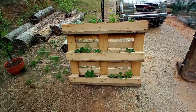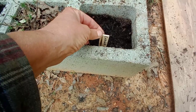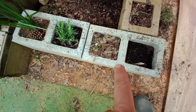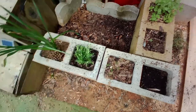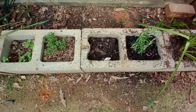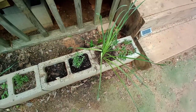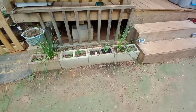It's coming along, isn't it? Over here, I have planted, yep, calendula. That's sage. I think it's going kind of slow. That's the old rosemary. I planted one rosemary there. And look how beautiful my oregano is growing. I put some more calendula right there. More rosemary. I moved this one from here to over there just to kind of space them out a little bit more. So hopefully I'll have some beautiful flowers growing.